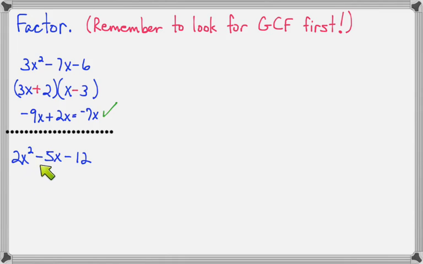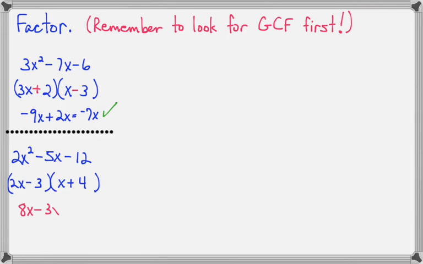I do not have a common factor here, so I'm going to set down 2 sets of parentheses. First times first is going to be 2x times 1x. The signs need to be different. And last times last has to be 12. But remember, I can't put a common factor in the same parentheses with the 2. So let's try 3 times 4, but let's arrange it so that the 4 is not in the same parentheses with the 2. And let's see what outer plus inner gives us.